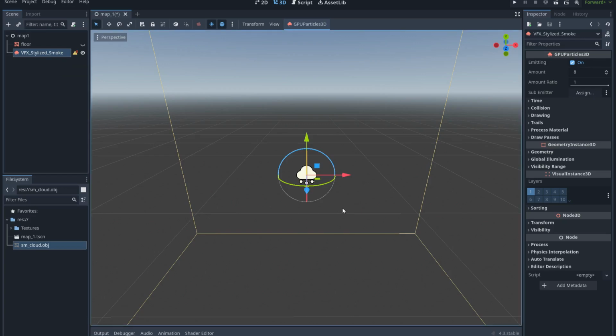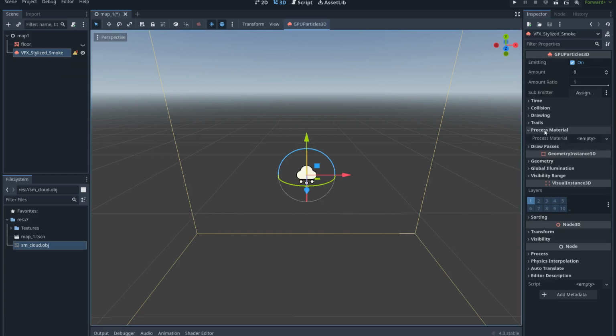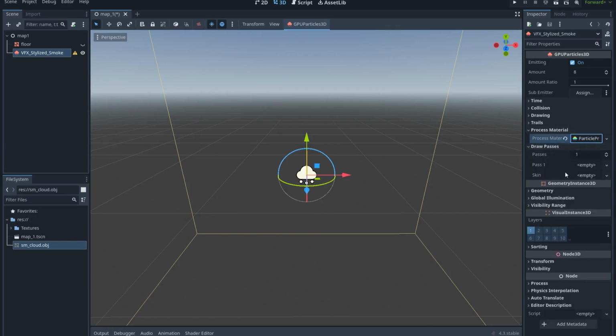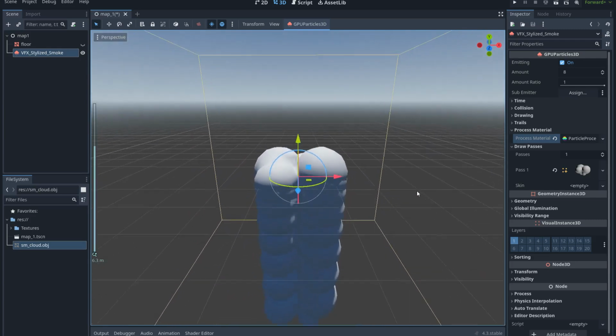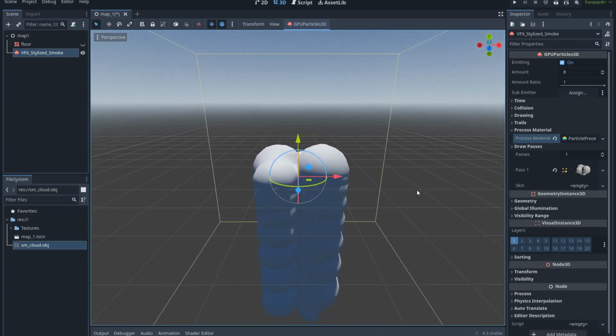And in order for these particles to work, we need to create a particle process material over here. And also, we need to assign a mesh. In this case, I will select my cloud mesh. Okay, we have a lot of cloud meshes falling down. This is because of the gravity.